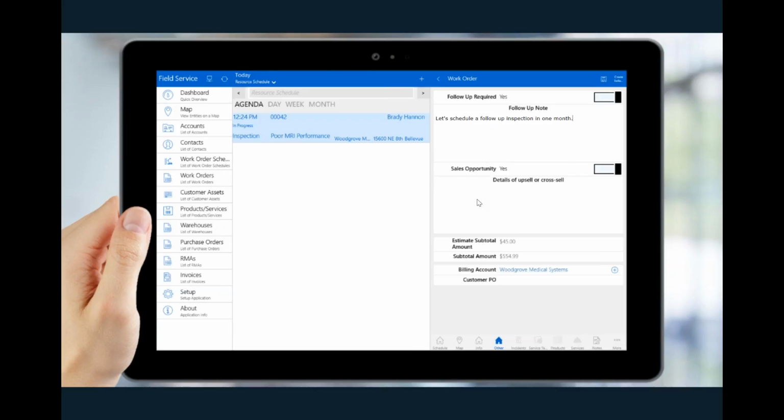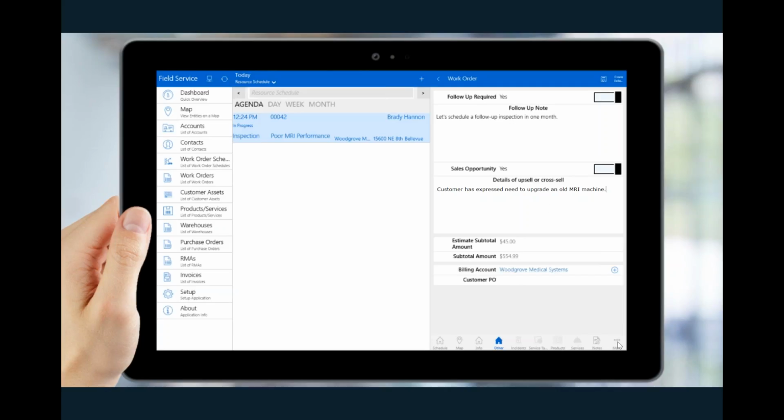He does uncover also a sales opportunity. So he's going to type a note in here that the customer has expressed the need to upgrade the old MRI machine. The system has lots of configuration settings. For example, if Brady states that yes, there's a sales opportunity here, you can configure the system so that it automatically creates an opportunity which could route to a salesperson. It's just another way that you can continuously maintain that 360 degree visibility and assist customers.